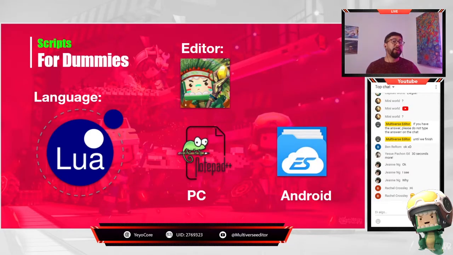Once again, we are using something that is called Lua. What does it mean, Lua? Lua is a language, just like Spanish or English, but it's made for computers. Lua is not only working for MiniWorld. Lua is actually a language that can be used for a lot of things.